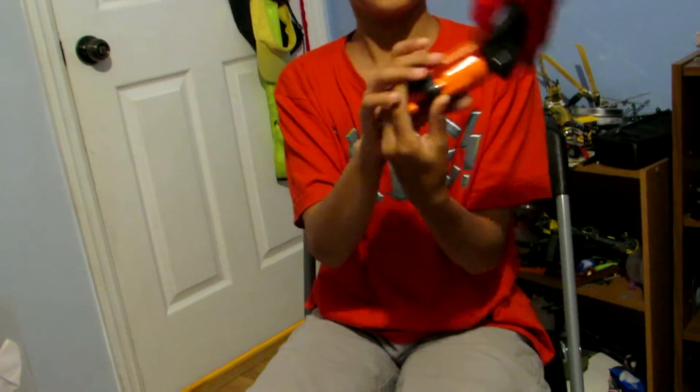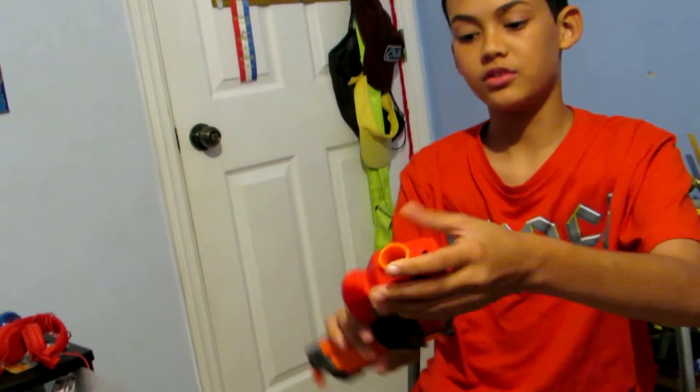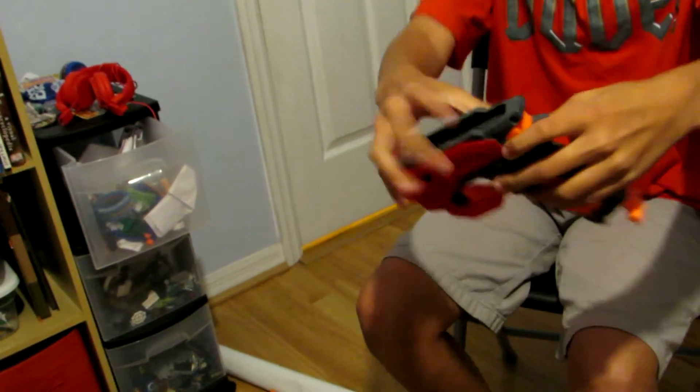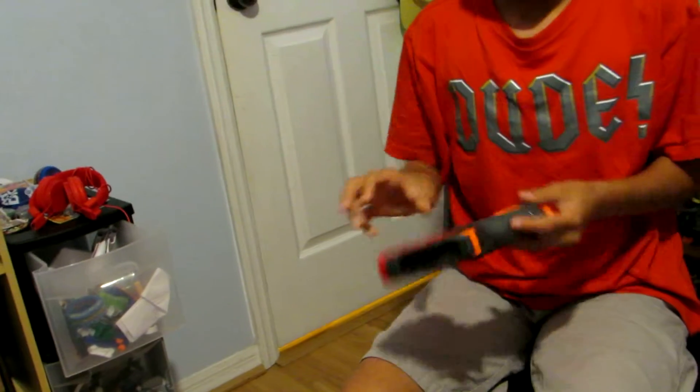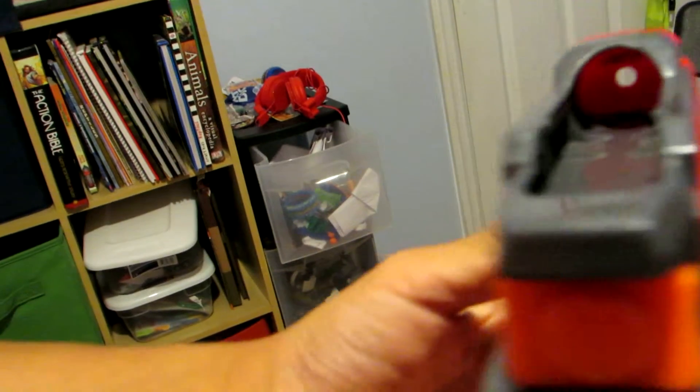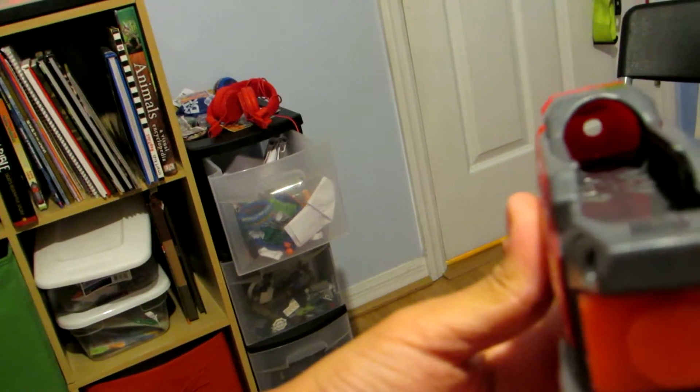I don't know if you can see that — let me move the camera this way. And it has some orange up here; the orange is actually not part of the shell. This red and black part, I've taken it off the shell and it's actually really cool. It has this orange cube in the back — I don't know why they put that there. It has a sight up here, a little dot, and there's a dot right here. That's actually used as a sight, so you can turn it around and aim with that, which is kind of cool.